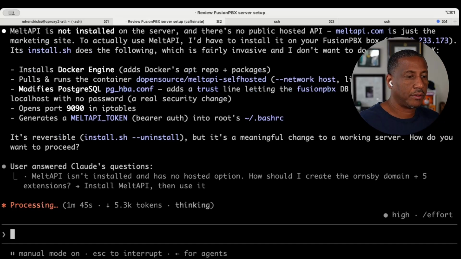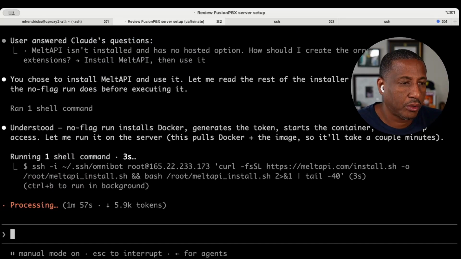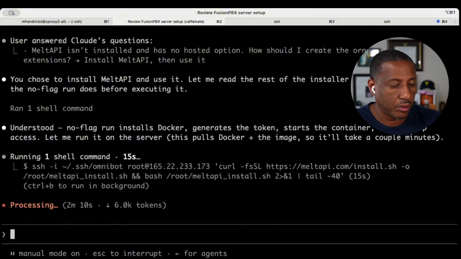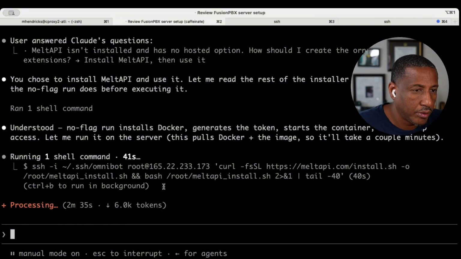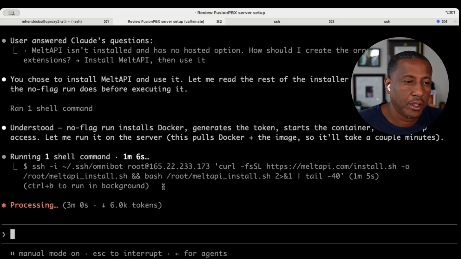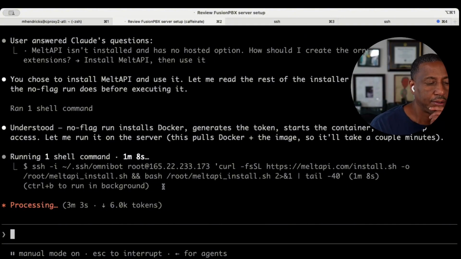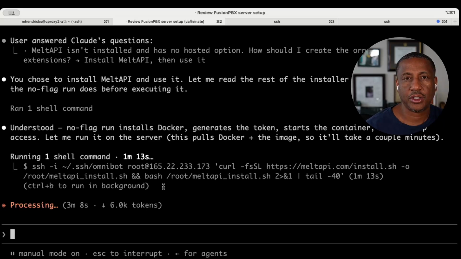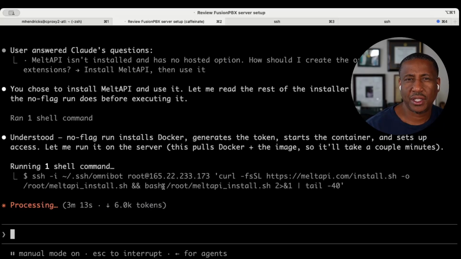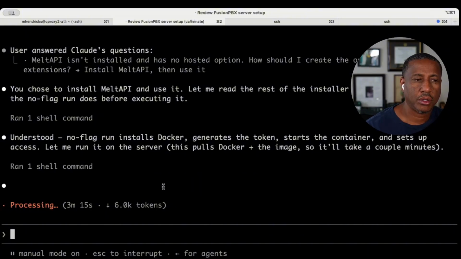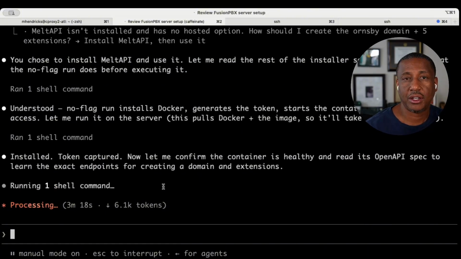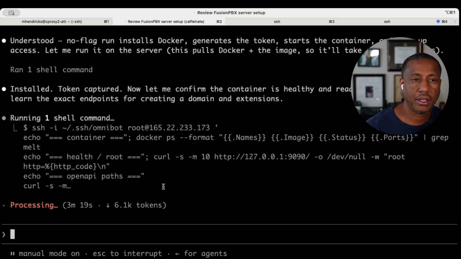Let's see here. Now, the one thing is that it may cost a little bit more because initially it has to install the API onto the FusionPBX box, but that's a one-time thing. We still need to take into account that it has to do it.